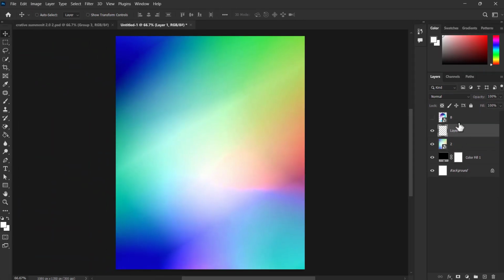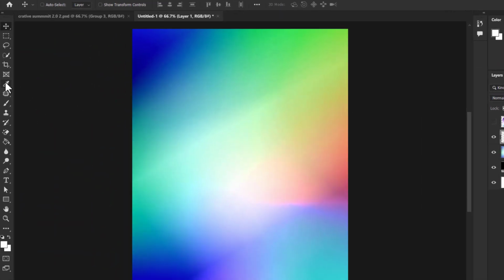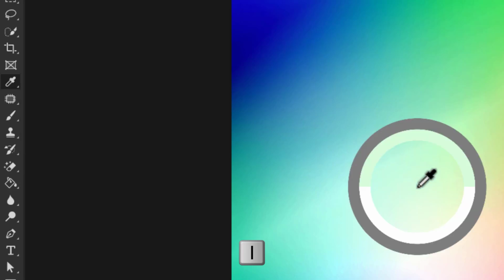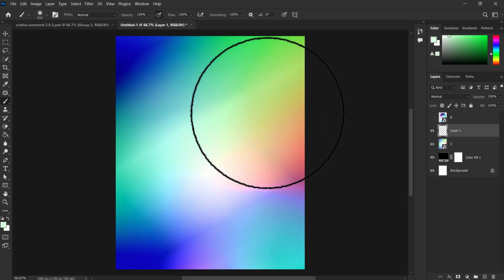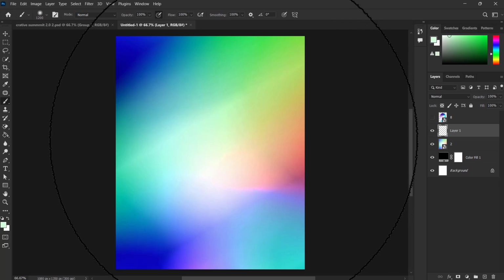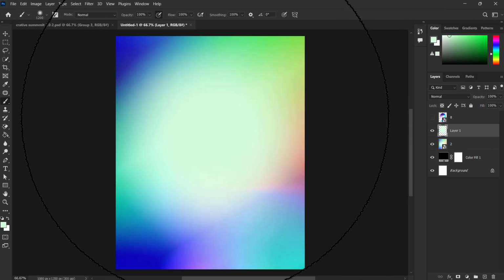Once you click on it, I can easily use my eyedropper to pick this particular color. Then with my brush selected, I can increase and decrease the size. To increase and decrease the size, you use your square brackets: left to decrease, right to increase, and make sure your caps lock is always off. My caps lock is off now, but if I click on it, my caps lock is on, so I will not be able to use it. But I make sure my caps lock is off. So then I will just click on it.